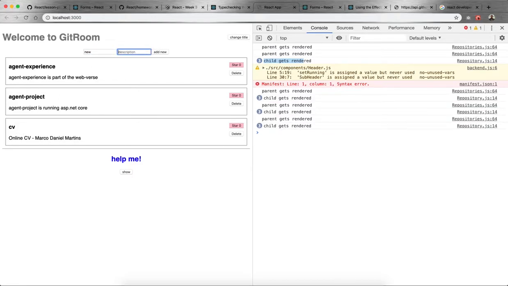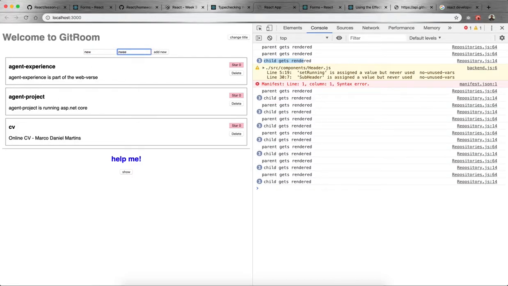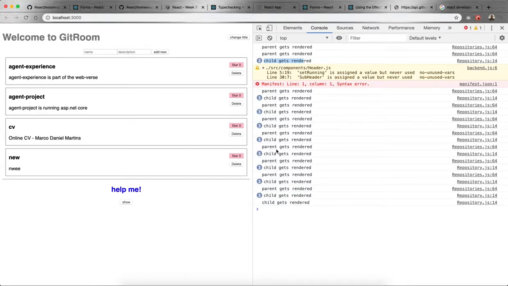If we add a new one, as you can see, this is one of the issues of having this, because every time we are updating the state of the parent, all those get changed every single time we touched one key. Again, this is okay because it's not that heavy.